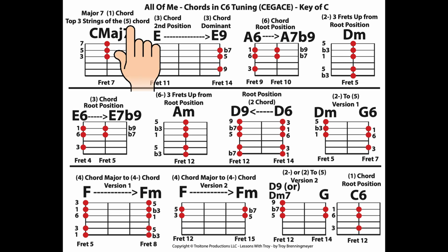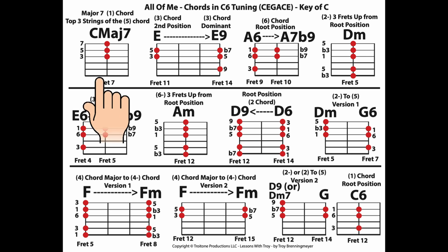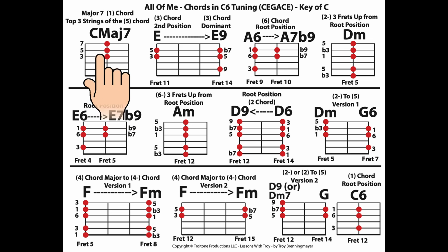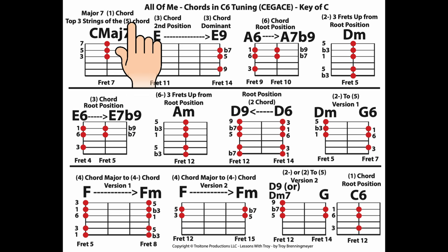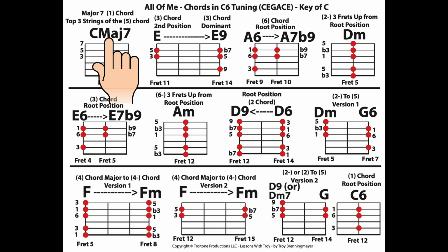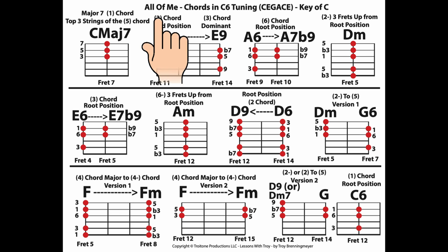So this is a C major 7th chord. This is a 1 chord. And because you're on the 7th fret, that's the root position of your 5 chord. So you're basically playing the top 3 strings of your 5 chord, of that G6 chord. That's what that chord is on your 7th fret in root position. But that gives you a C major 7th chord. Those top 3 strings of your 5 chord give you a C major 7th. So that's what all these numbers in parentheses mean. This is a major 3 chord. If it would be minor, right, normally in the key of C you have an E minor.